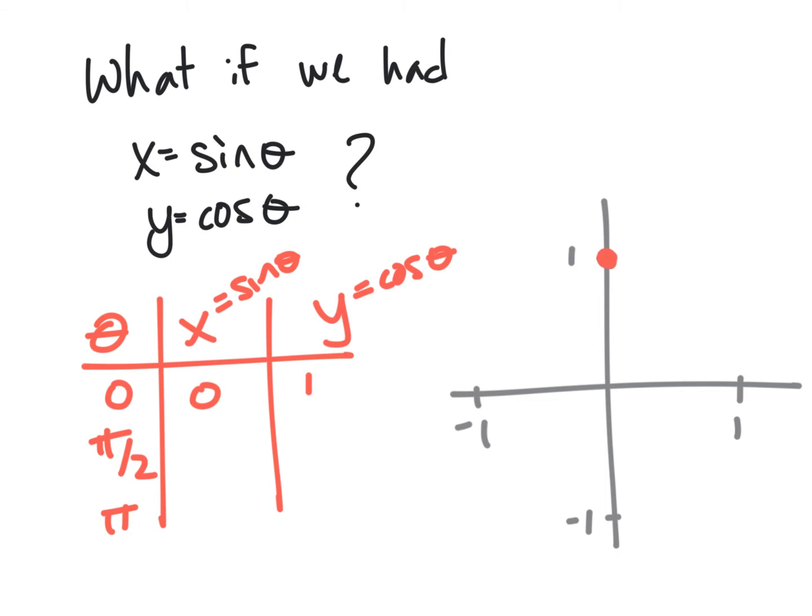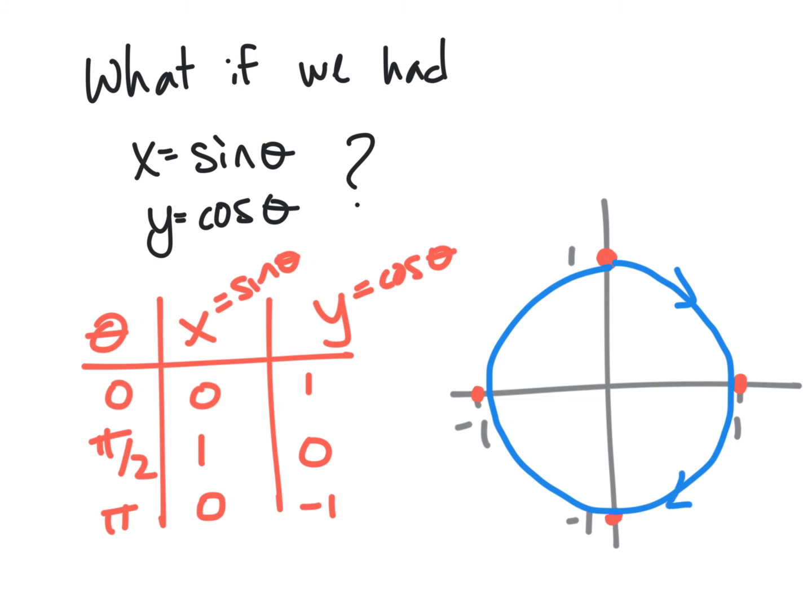The sine of pi over 2 is 1, and the cosine of pi over 2 is 0. So the next point I plot is (1, 0). And what's going to happen at pi, we just go back to 0, and the cosine of pi is -1. And this would just continue all the way around, but notice that this time the orientation is different. Whenever x is with sine, it travels clockwise, unlike the previous example that traveled counterclockwise. So x with cosine, counterclockwise. x with sine, clockwise.